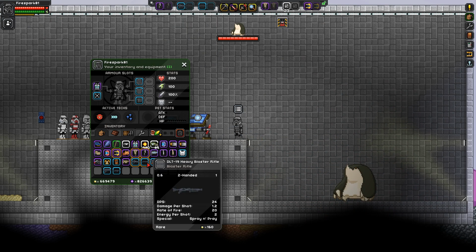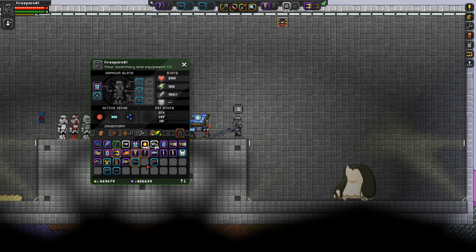Then next up we have the DLT-19 Heavy Blaster. This actually has a different ability other than the flashlight. It's the spray and pray. So this is your normal attack, doing 3 damage per hit, just a constant barrage of fire. Then if we use its alternate ability, it speeds up the rate at which it fires, increases the damage, but you can see we're now just firing all over the place. So this is your normal fire, pretty accurate. Now alternate fire, so you're just shooting like crazy and shooting fast too.